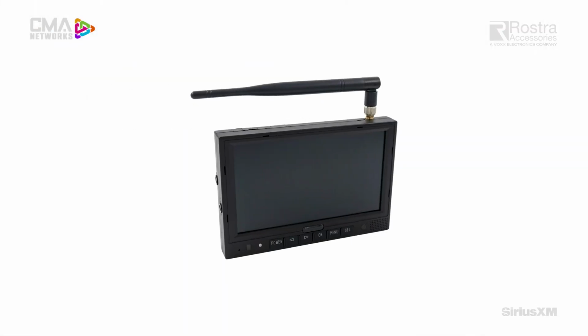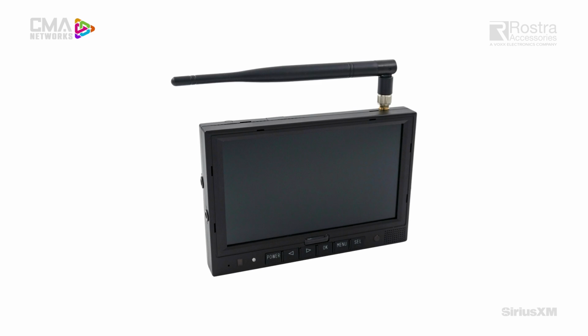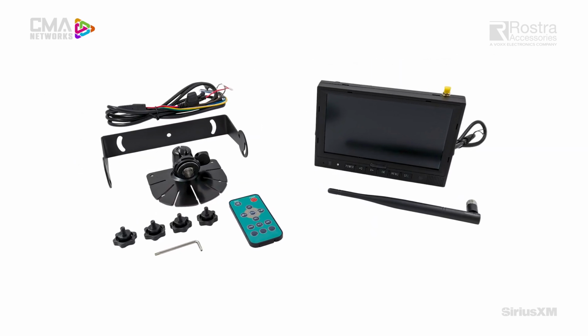Yeah, that's another great question. We do have wireless cameras and monitors available for our customers. They work well on any vehicle, but especially on those vehicles where running cables is really hard. We have a couple customers with garbage trucks. If you've ever seen a garbage truck, you're thinking, how do I get a cable from the front to the back? With our wireless camera solution, all you need is power and ground on the back of the vehicle, and you get a nice, clean wireless transmission to the monitor in the cabin.